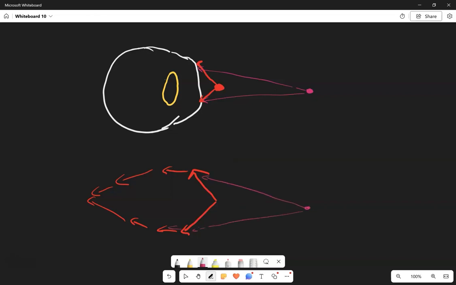Now how much do we need to bend them? And then bend them again to get them to converge.